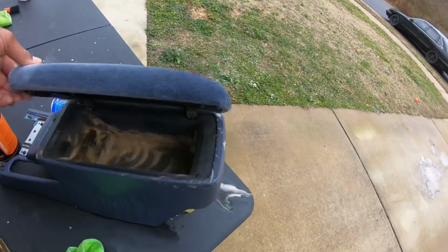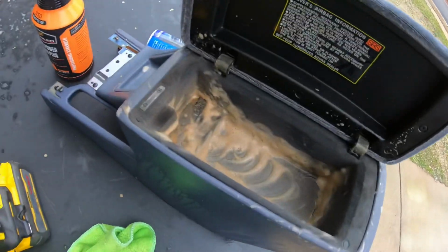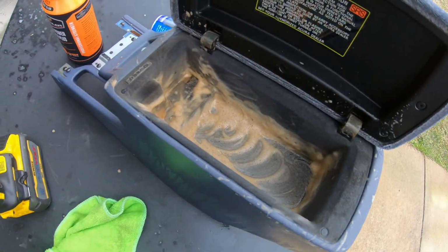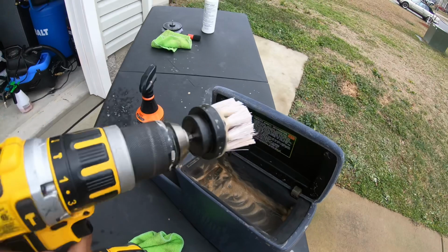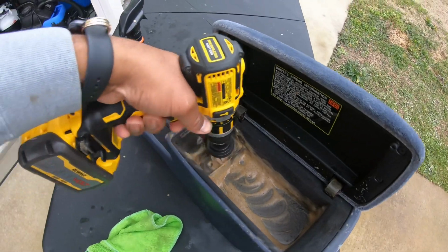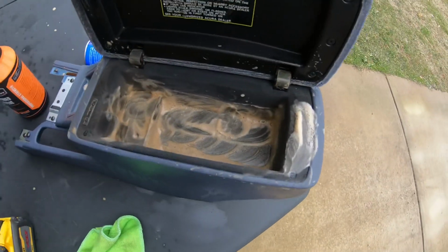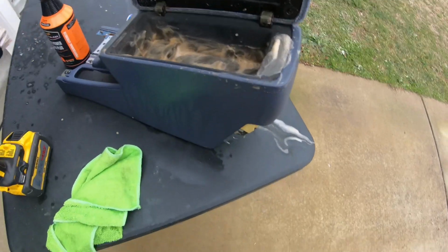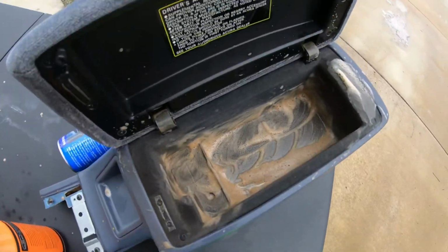Right now I was cleaning this. It was filthy. The top of it was pretty much black. So I got that cleaned up, and now I'm cleaning the inside. It's got some kind of felt or suede material. I got a little small head on the drill, a little brush, so that's what I'm using to clean this. I'm literally just going in there with this little brush, hitting all the ways, going different directions, coming back and forth. As you can see, it looks disgusting in there. So I'm gonna clean this out and then we're gonna hit it one more time and clean it again. And then we're gonna start putting everything back in the car. So that's the goal. I just wanted you to at least see what I was working on.